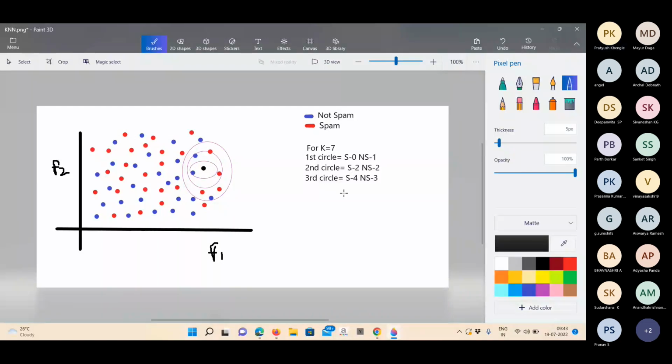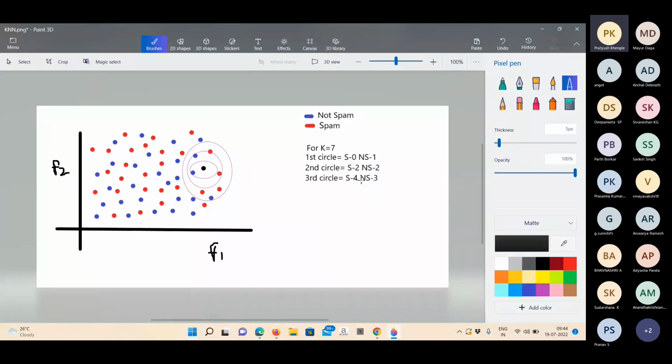Then I increased the radius of my circle again. Now I got 3 more points, and my total is 4 spam points and 3 not spam points. As you can see, I've got 7 points and my k was 7, so I got 7 nearest neighbors. According to those, 4 were spam and 3 were not spam.